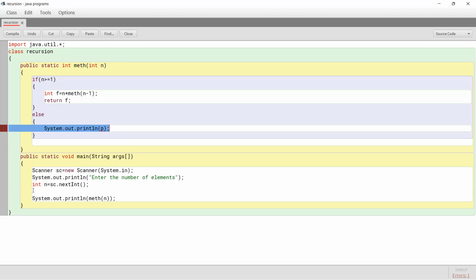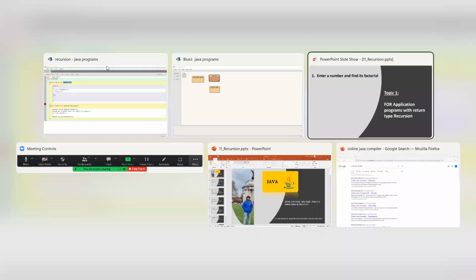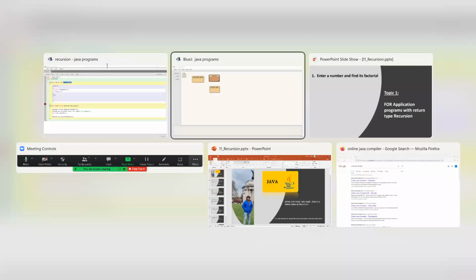And in the else part, let me check what I can do. Whenever I'm calling math 5, suppose the user has given math 5, obviously it will receive n as 5. Let me write it somewhere and show you the dry run.